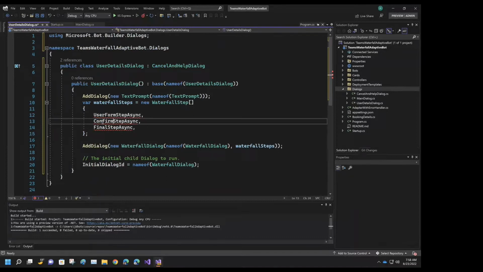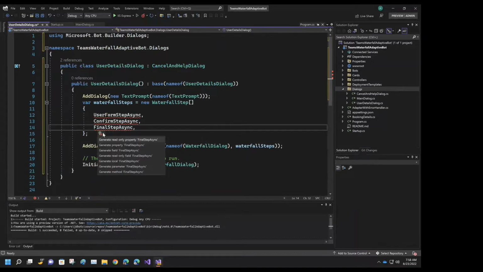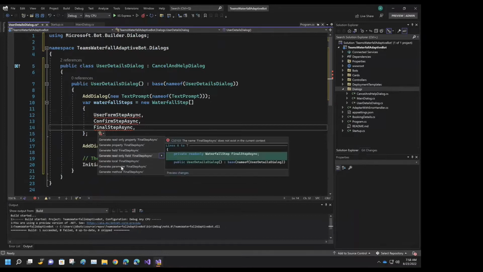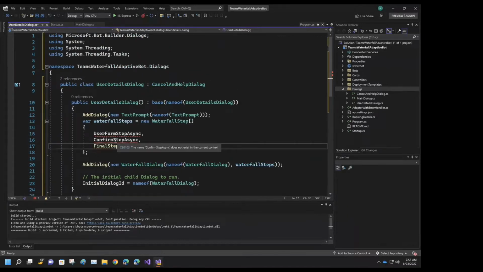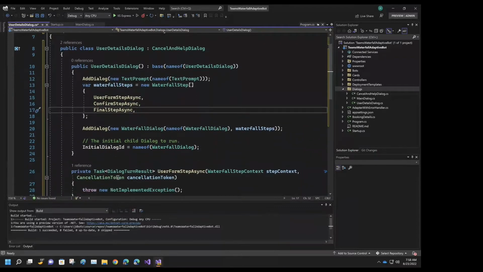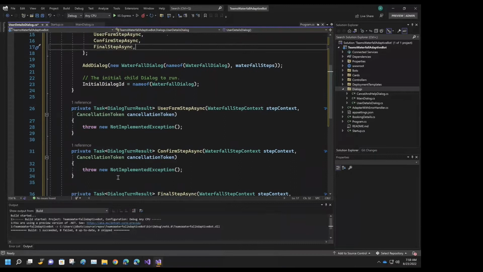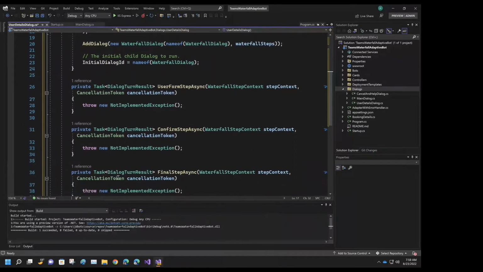In the confirm step, we are going to retrieve the data. And in the final step, we just leave this particular dialog. Let us create the methods out of these steps. Similarly, I'll hover over the error and generate a method. I'm starting from the last because generation goes from last to top. So I have three different steps: user form step, confirm step, and final step. Perfect. All right.